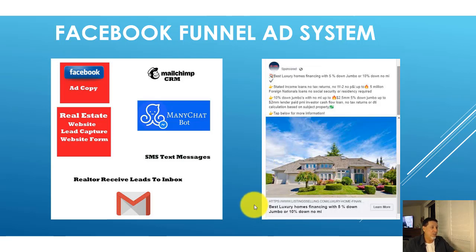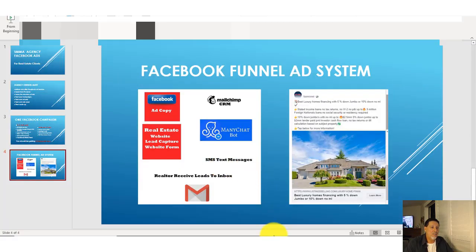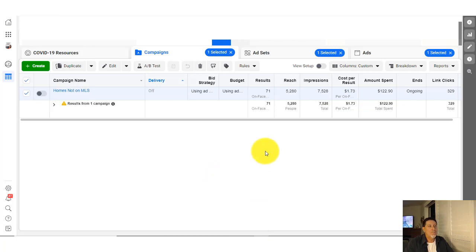And let's go ahead and go straight into Facebook so you guys can see what we do. Okay, we're inside one of the actual accounts that we do. So when we get a client, you can see that we spent $122 before we even got the client. Okay, we gave them 71 leads, and we set this up. So let me go ahead and show you. We got 329 clicks with 71 results of them going and filling out the form. So we got our information from Facebook.